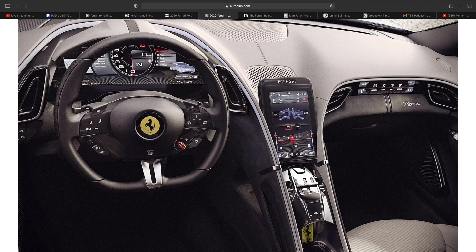I expect this thing will drive awesome and it looks awesome. It has $100,000 in options on it — the base price is $215,000 and this one's $315,000. It's got a lot of options. This is the new entry level. It feels like a much nicer package than — I haven't driven the Portofino M, but the last California T I drove was fast, but that bustle butt retractable hardtop was not really great. This is sexy. The roof doesn't go down, but it's a very good-looking car — a Ferrari has to be great-looking, great-sounding. Everything else can fall from there. It does sound very nice — great idle, sounds good, sounds like business.